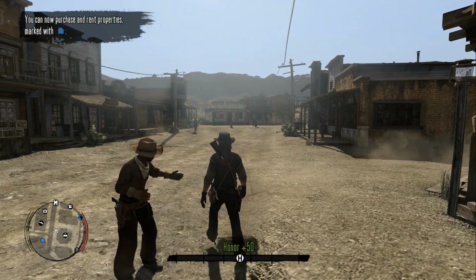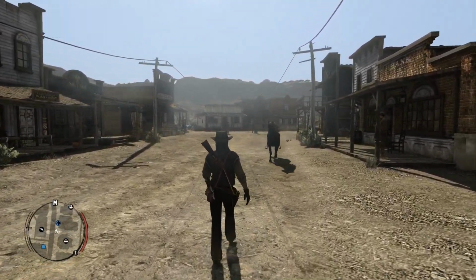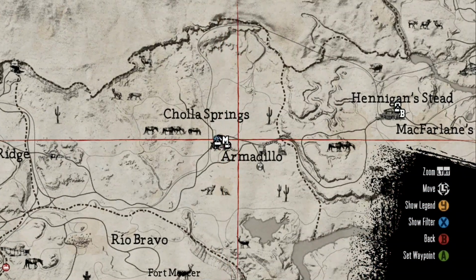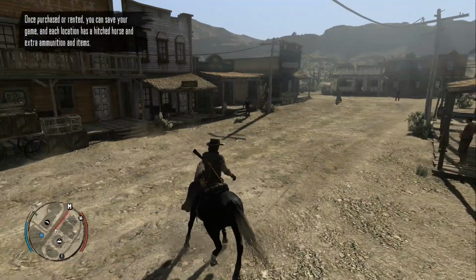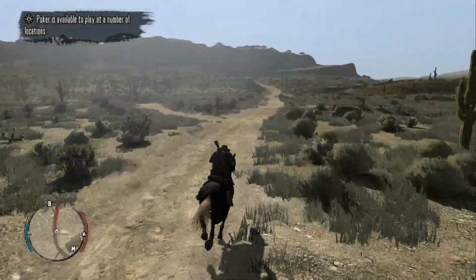So pretty easy. Now we're going to whistle for our horse here, and there are some things you can do here in Armadillo if you want, but for now, instead of doing the Marshal's mission, we're going to go back to do Bonnie's mission. And this is just because this gives us some time to free roam.